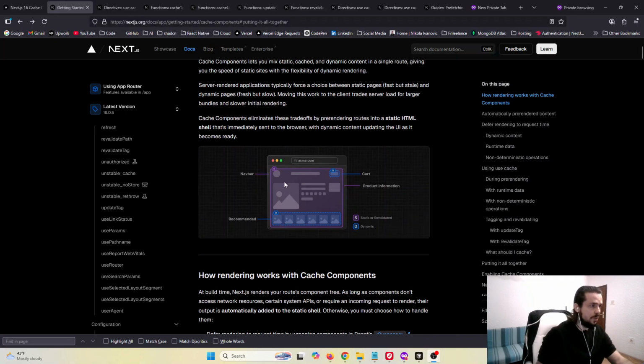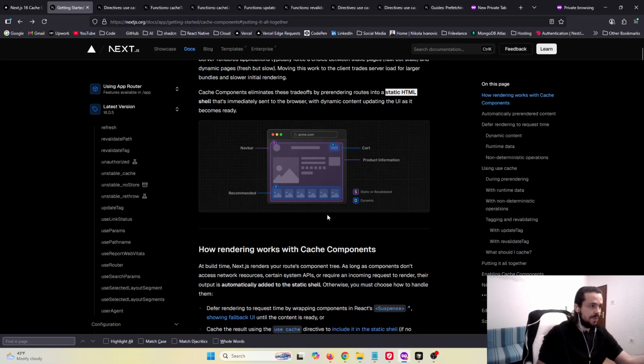So as you see below, this here is static content. This is pre-rendered. This is something that we see immediately. So when we request this page, we will see a static HTML shell, and these blue sections here are dynamic content. This will typically be wrapped in a Suspense boundary. While the data is fetching, we will see fallback UI like a skeleton, or for example a loading spinner, and when the data is ready, the data will be displayed here.